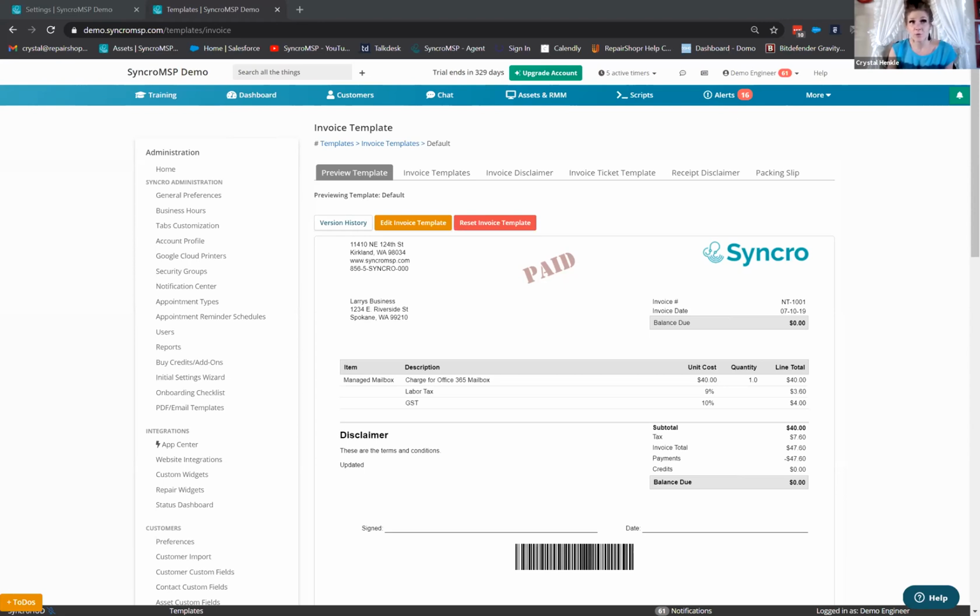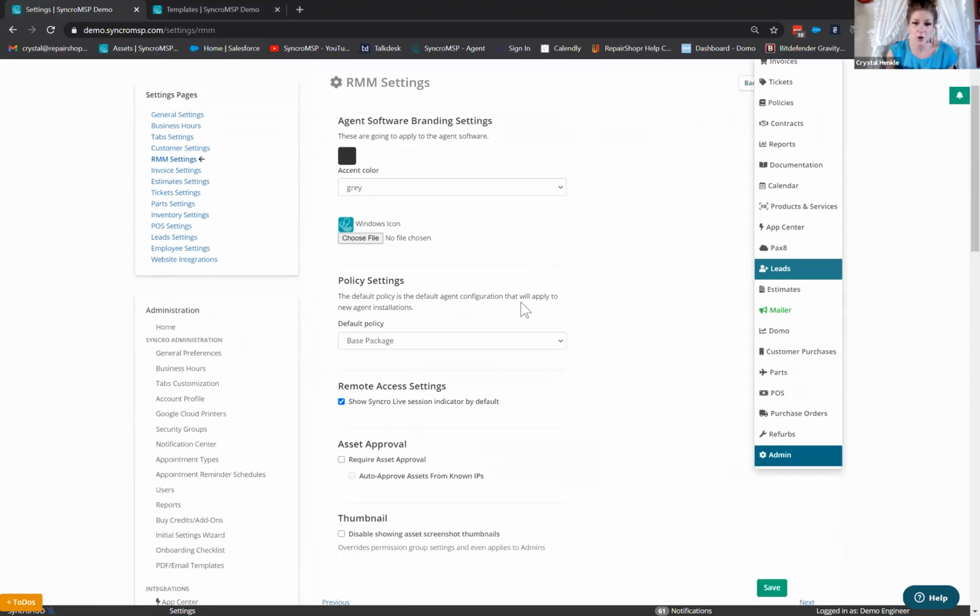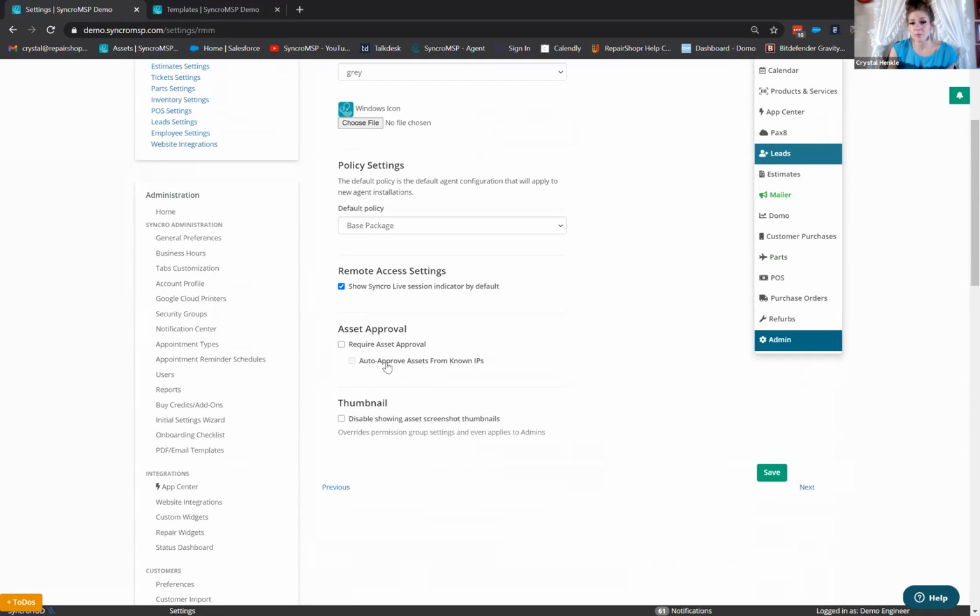William wants to know, related to moving assets, I'd like to see a way to make an IP sticky and auto assign new agents to that customer by IP. Miss that dearly with Automate. Okay, happy to pass that along. I've heard that feature request before. This is not solving what you're asking for, but if you have asset approval, you can auto approve assets by known IPs. Again, not specifically directed to your question, just sometimes this setting gets missed. It was added, I think, a few months ago. So just wanted to show that.